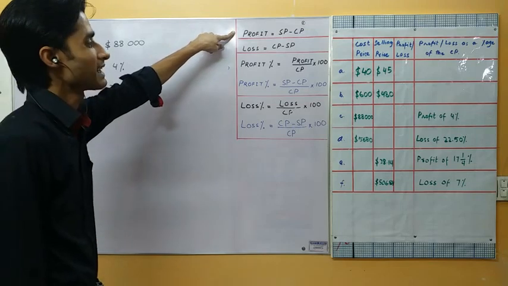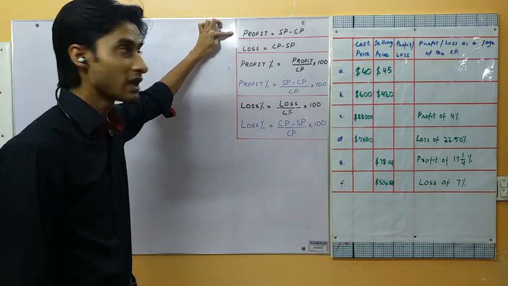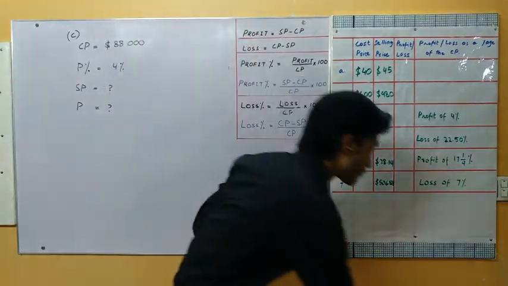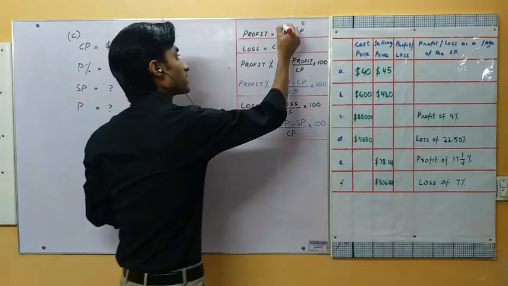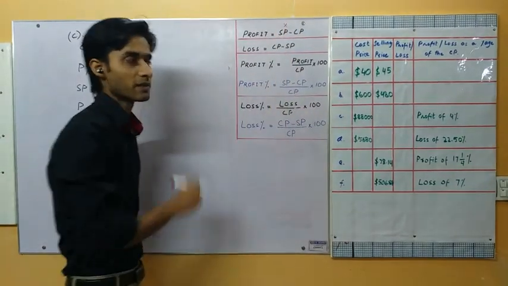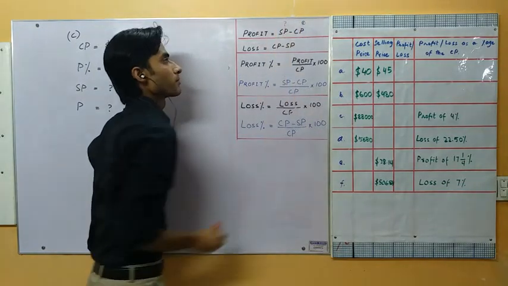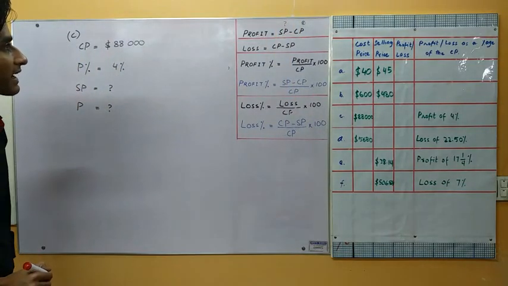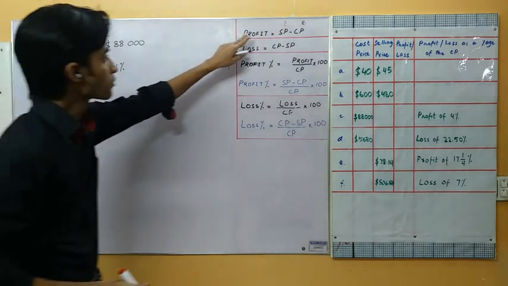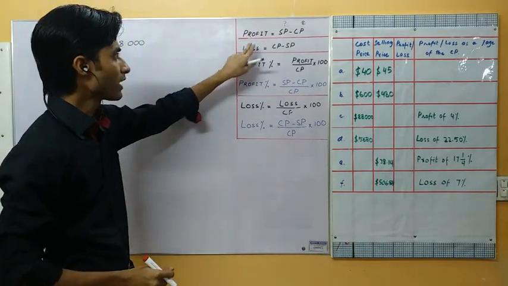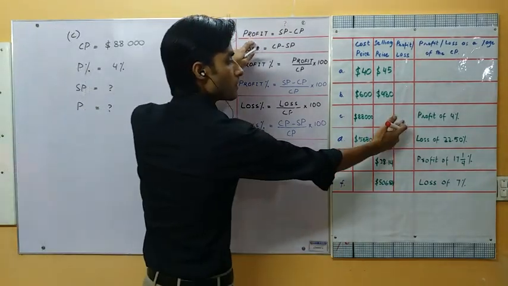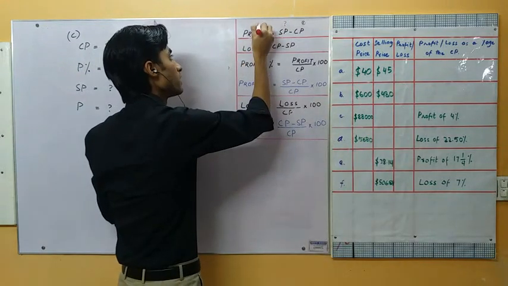This formula includes selling price, but this formula will only work when you have to find out selling price. So selling price is not there. Okay, this is something that we have to find out. Let me put a question mark over here. This is a question mark. Okay, this is something that I have to find out. The other two things must be known. Do I know the profit? No, I don't know. This is not there.